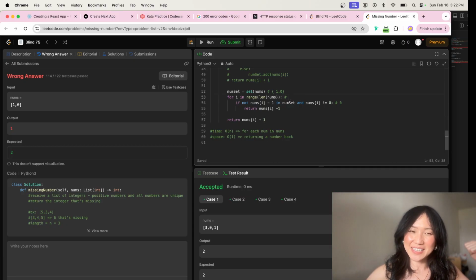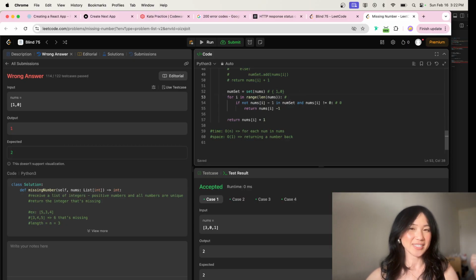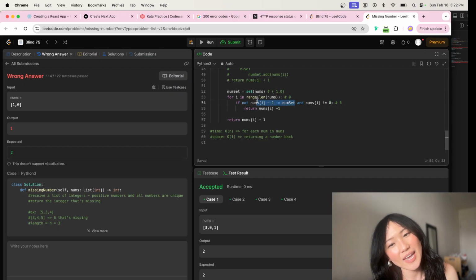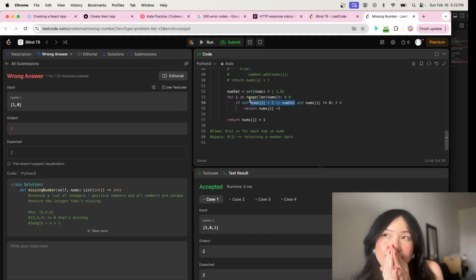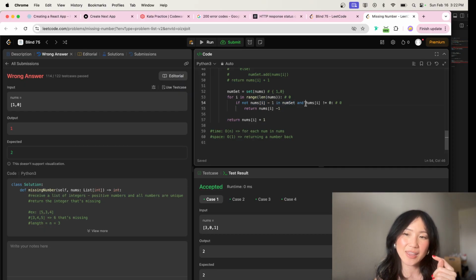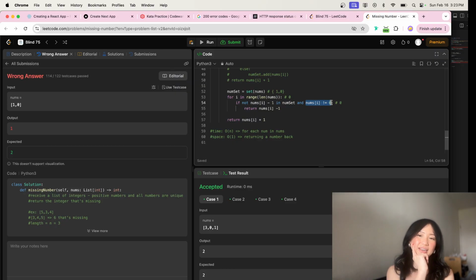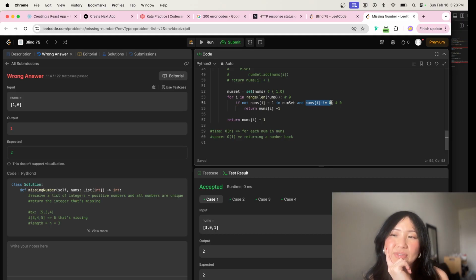So for I in range, then we should have gone the second round, and we would have gotten to 0. So the second round is going to say that if the nums, because I thought this second conditional would have captured that 0. And if it does not equal 0, we're going to return nums of I minus 1.